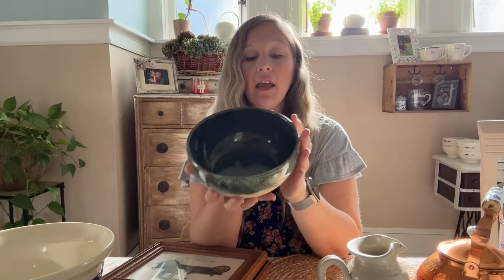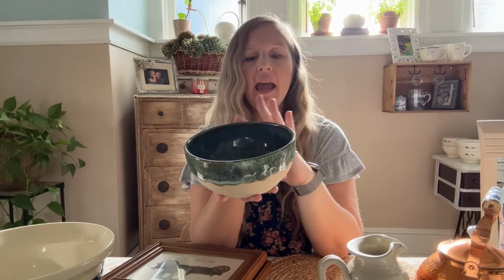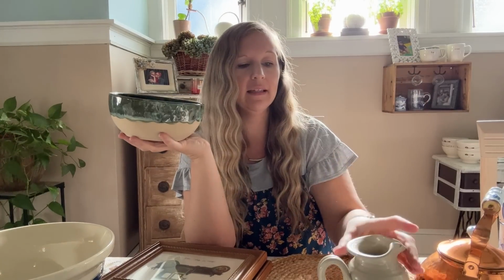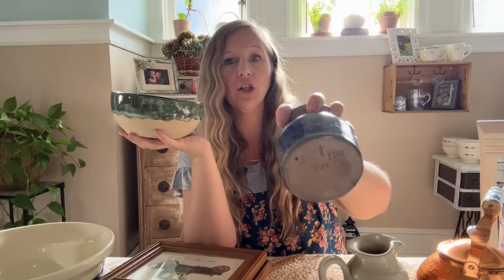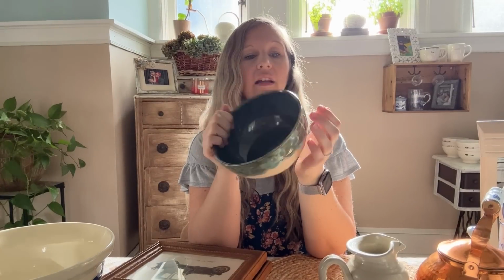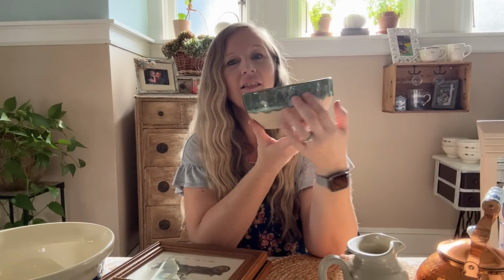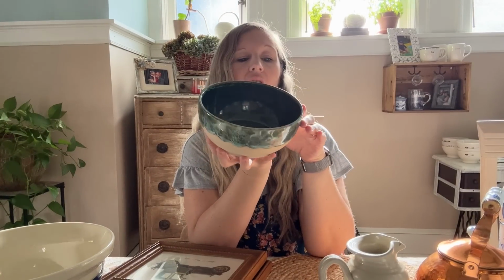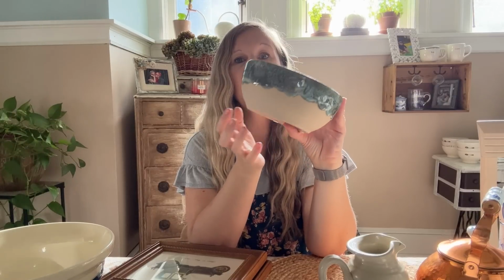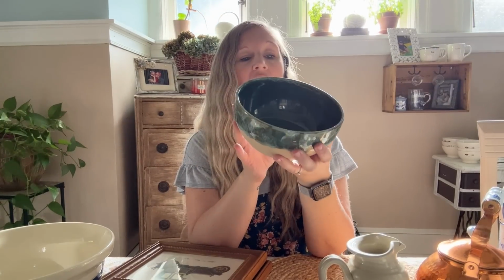So the next thing I grabbed was this pottery bowl. Obviously a person made it, but like the other pieces that I have with actual signatures in there, I don't know if this is particularly like that as well, but I really just love the color. It's more of a greenish color. See, I can branch out. It's more of a bluish greenish color. A lot of my home is very beachy toned, and that's what it made me think of, the ocean. I thought it was so pretty.